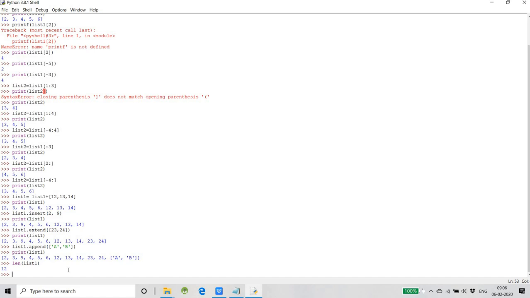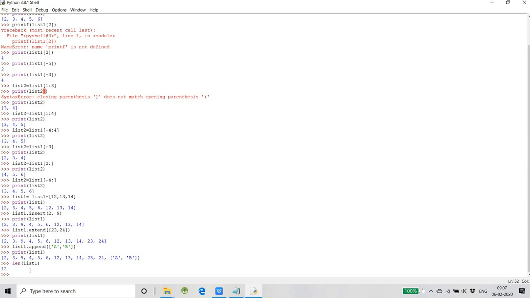So this is the way you add the elements in the list. These are the four ways you can use to add elements to the list. One is simple concatenation, just like I did, using a plus, and then the insert method to insert at a particular index. Then we have the extend method to add elements at the end of a list, and then the append method to add another list at the end of a list, right?